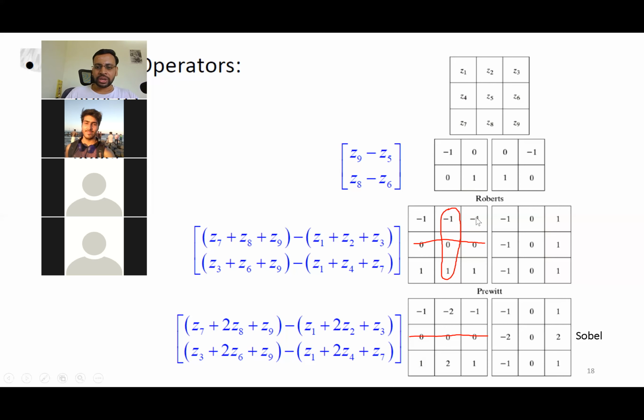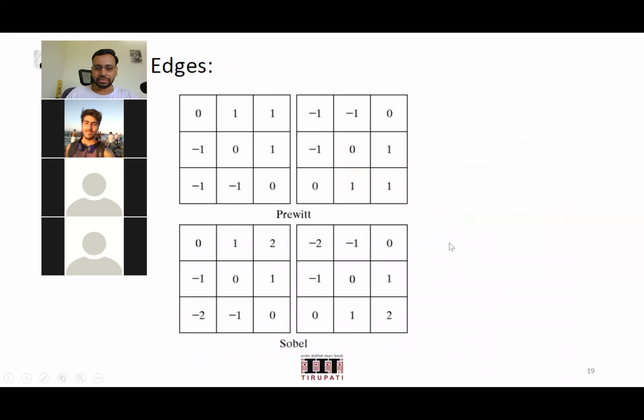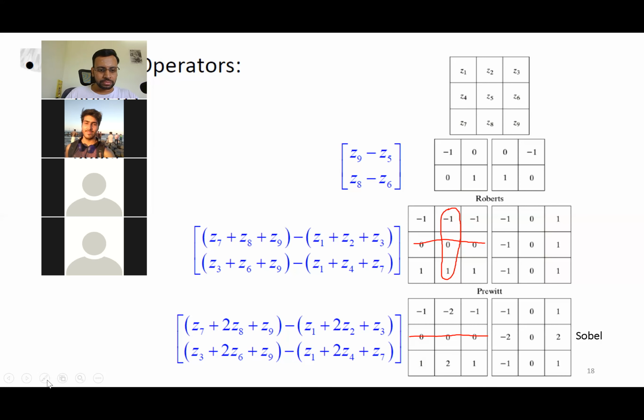See, essentially what you are doing in this mask is, suppose I want to find the function value at this point. Had it been a simple central difference scheme to compute the vertical gradient, I would have used this and the rest would have been 0. Now you notice here, I am computing a derivative here as well, and then summing them up. In other words, this is equivalent to some kind of smoothing on the derivative. That's how you could think of it.